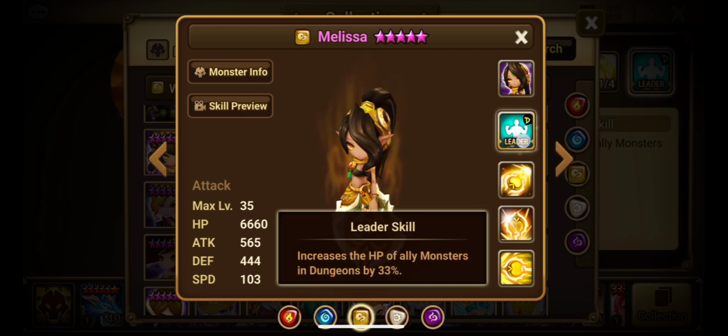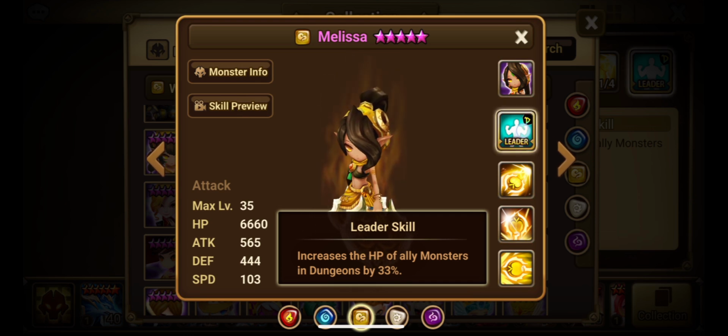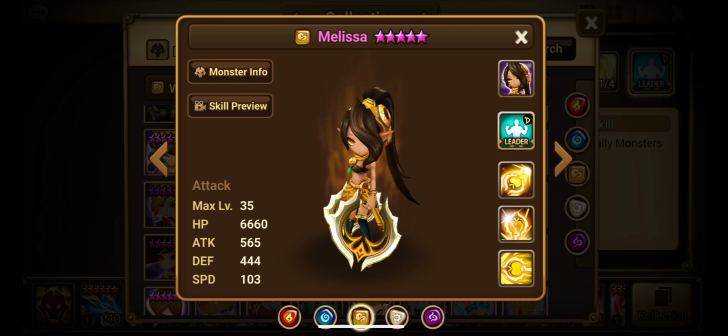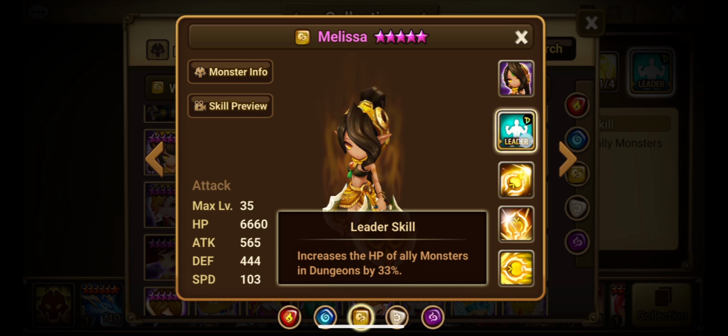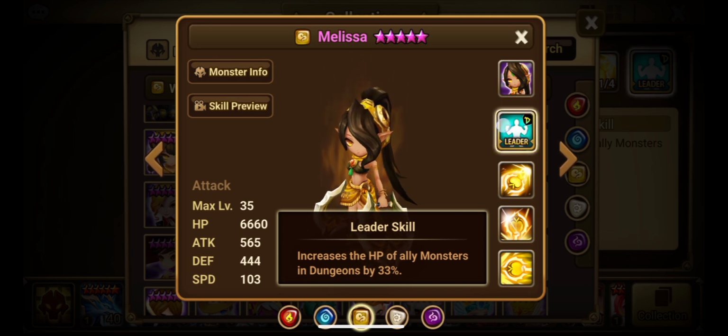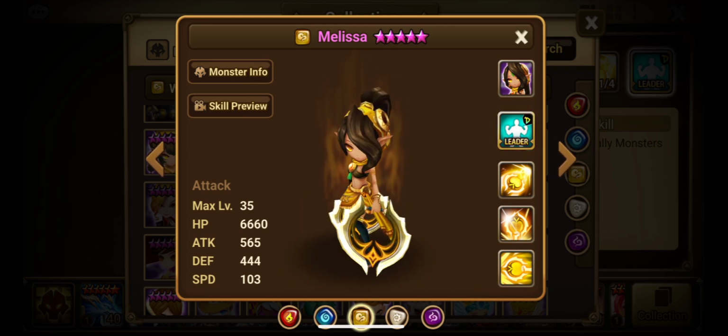First thing to note about her is that she does have a leader skill, which increases the HP of ally monsters in the dungeons by 33%. Pretty good. The more tankiness, the better. And I believe this leader skill does apply in Ice Beast and all those Rift Beasts and all that. So, again, pretty good leader skill.